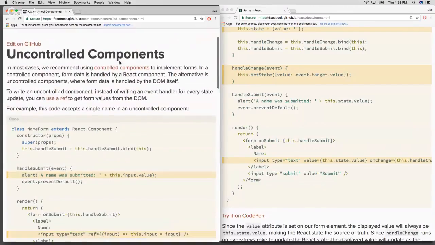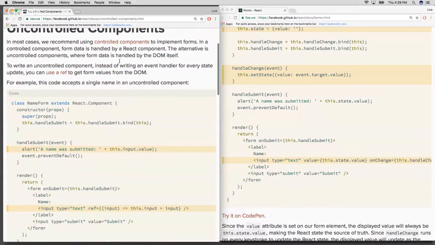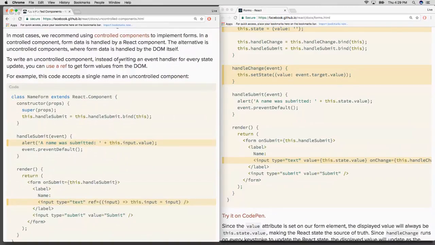Again, just to summarize, we can use uncontrolled components when we deal with React and non-React code. In an uncontrolled component, we won't be using an event handler to handle changes to the state.